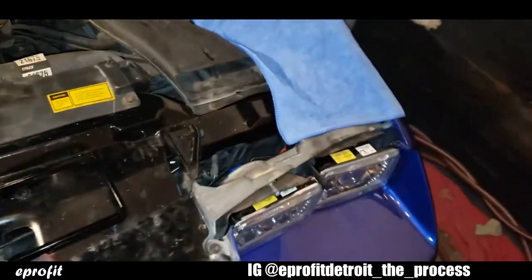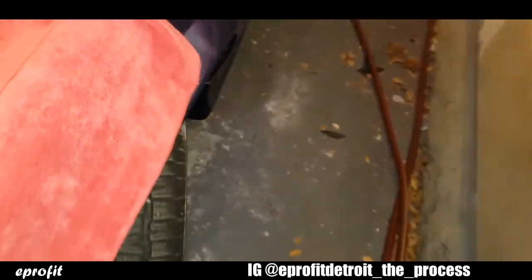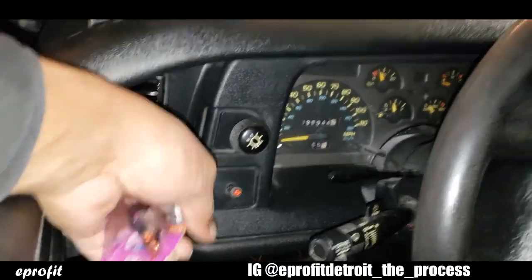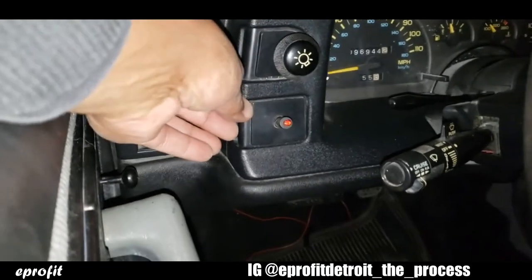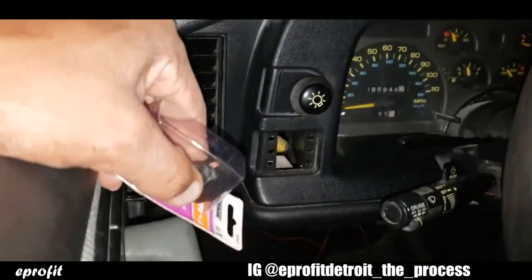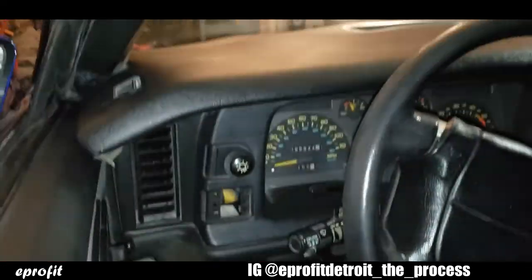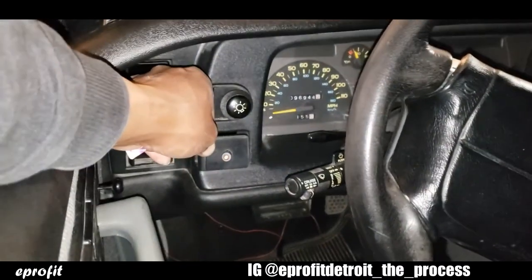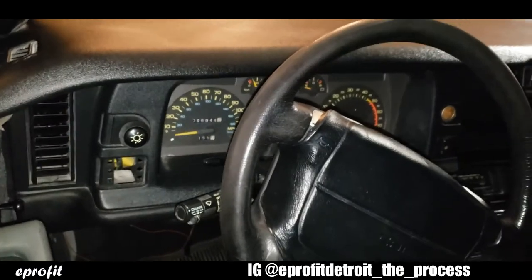Now let me show you the inside, because this car had like an alarm system right here on the dashboard, so this whole little piece just pops right off. So I'm gonna run my lines to here, hook up my switch, and put everything right back on the dashboard like it's factory made for my fog lights. So I'll show you as I go. Let's get to it.